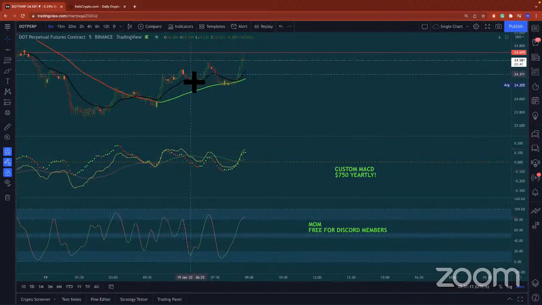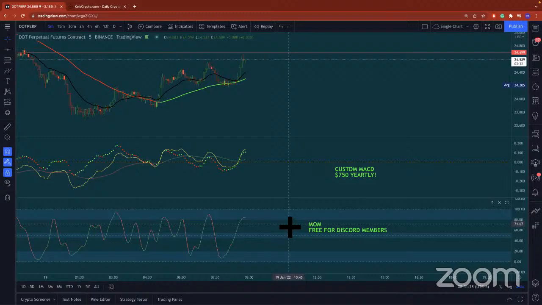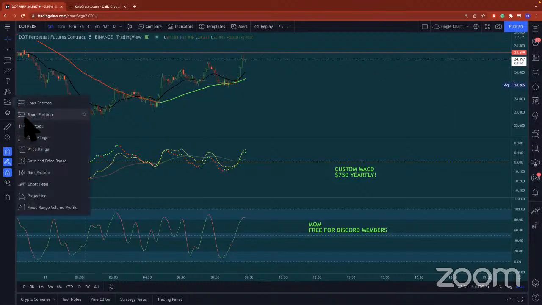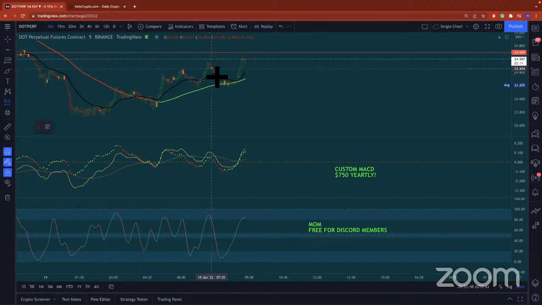For example, here your dots are below the yellow line. We have a red dot. We have the MOM oscillator pointing down. This is a good position to go into. Here it is again. We're at the top of this cloud over here between the 80 and the 100. We have the oscillator pointing down right here, and we have the MOM oscillator pointing down. This is a good position to try to take. You're going to have a quick stop loss if you did trade that, which is really good for you.